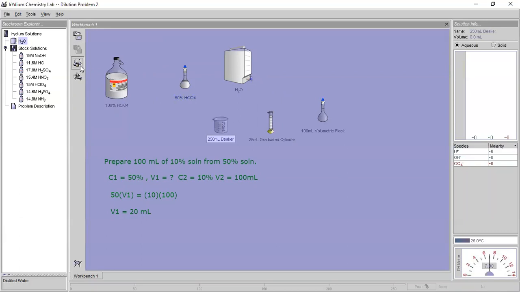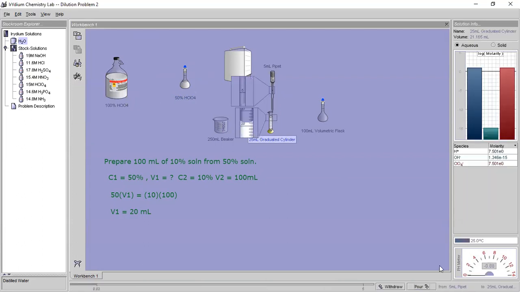If you go over, you just go here, get a 5 ml pipette, and we're going to withdraw the solution until we get to 20 milliliters. If you look in the top right hand corner, you can see the volume decreasing. So we put 20.005 milliliters. If you put 20.01 or 20.02, that's fine as well.